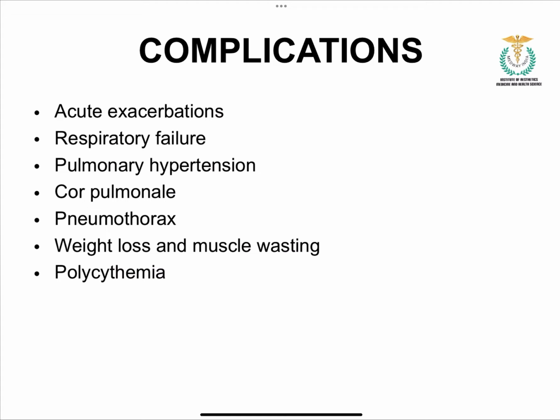Moving on to the complications. COPD can trap bacteria in the lungs, so it can lead to infection. It can also prevent oxygen from getting into the body and carbon dioxide from getting out. So this will lead to serious complications like pneumonia, hypercapnia, hypoxemia, respiratory failure, pulmonary hypertension or cor pulmonale, pneumothorax, polycythemia. Here polycythemia means making too many red blood cells, RBCs. That is called polycythemia, and also weight loss or muscle wasting. So these are a few complications of COPD.